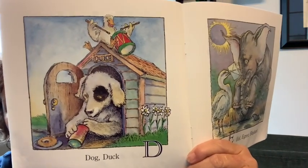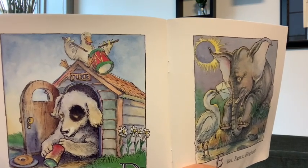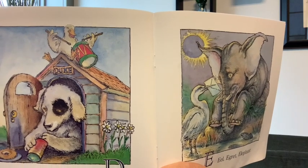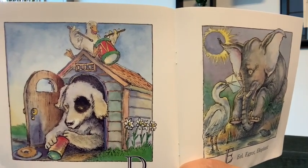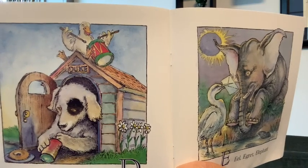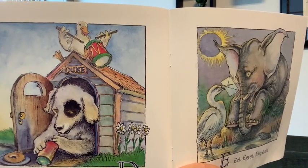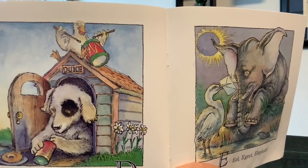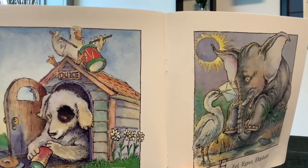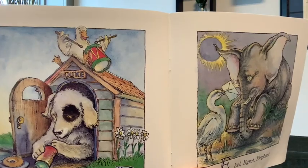D — dog and duck. What else do you see on that page? What is the duck doing? He's playing drums. That's right, a drum. There are some kind of flowers that are beside the doghouse — what are those? Those are called daisies. You see anything else? A donut. And the donut is on a dish. You've got a doghouse. There's a door to the doghouse. There's a doorknob. And if you look, the name of the dog starts with a D — Duke. Duke is the dog. So you've got a dog, a duck, daisies, doghouse, door, doorknob, donut, drum, dish — all start with a D.